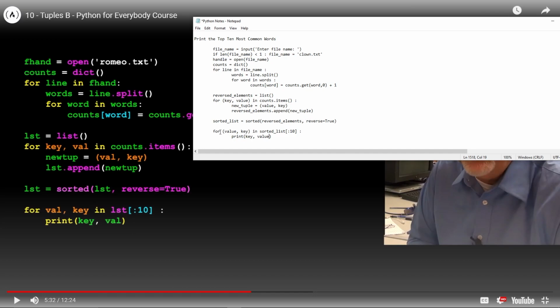For value, it's going to put it in reverse order instead of regular order. So we're going to say for value, key in sorted list, because the value is going to be first in this reversed thing. We're going to print key, value, putting it in correct order. So it's going to reverse it here, and then we're going to print these in the correct order. And that's how that's going to work.